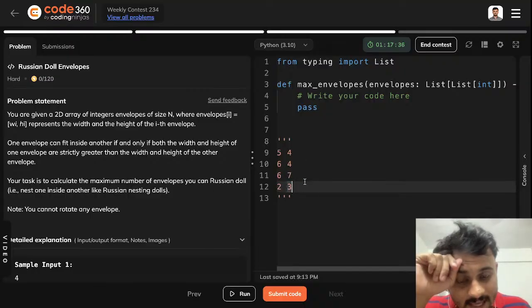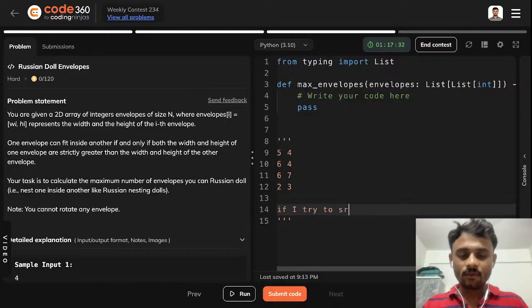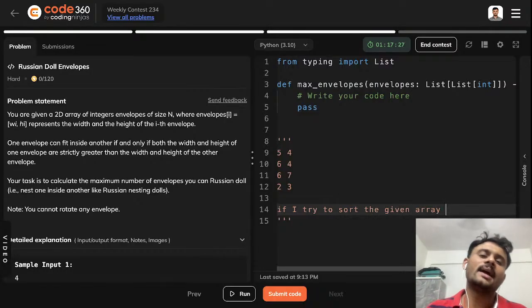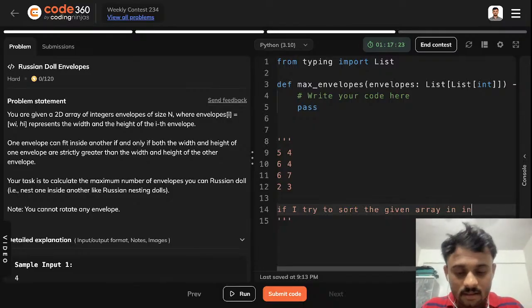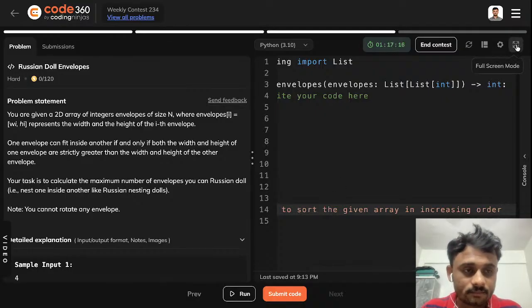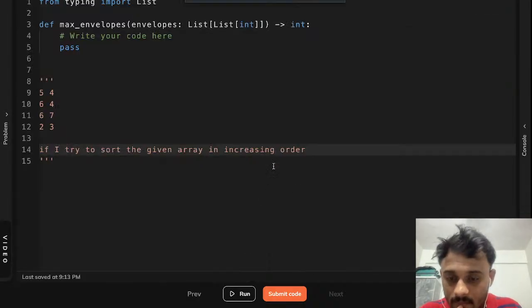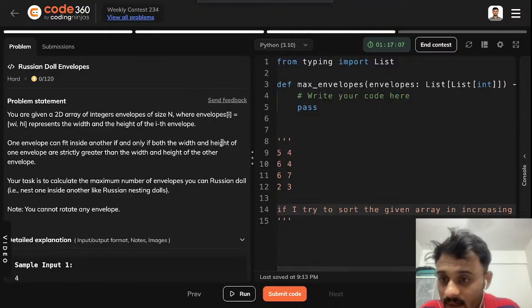So in this case, if I try to sort the given array in increasing order of width, for example. It's given width into height, right?